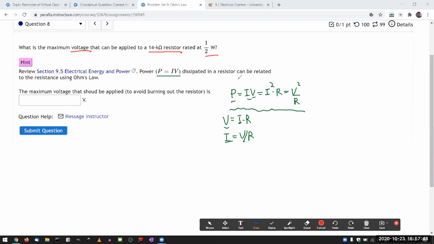You are given resistance and power and you are being asked the voltage. But the quantities that are involved are V, R, and P. So looking at this, I guess I want to just use this expression equals P and solve it for V.